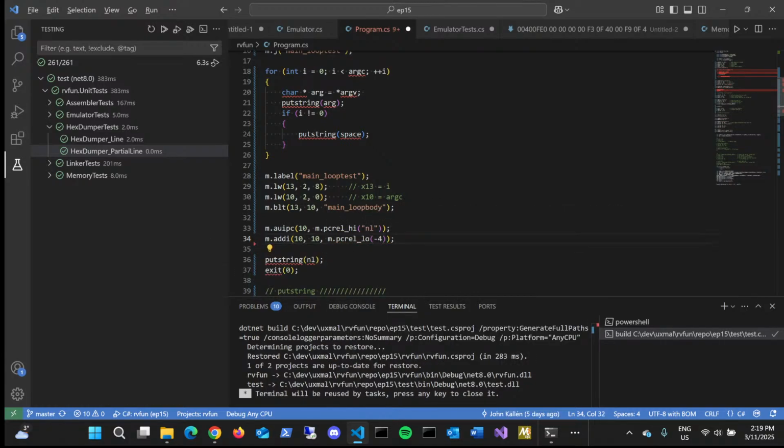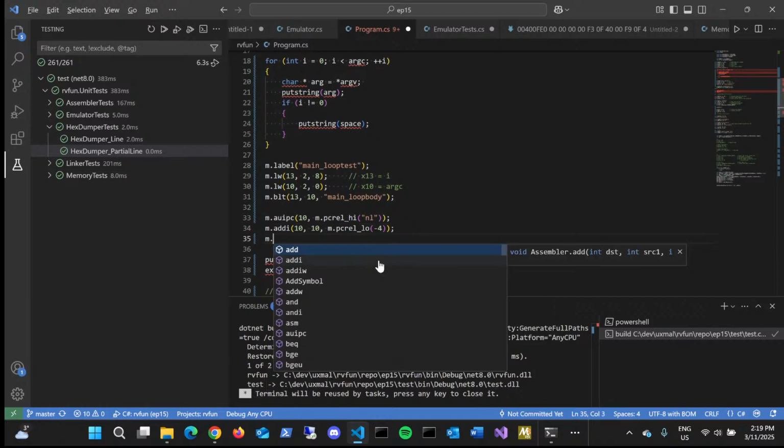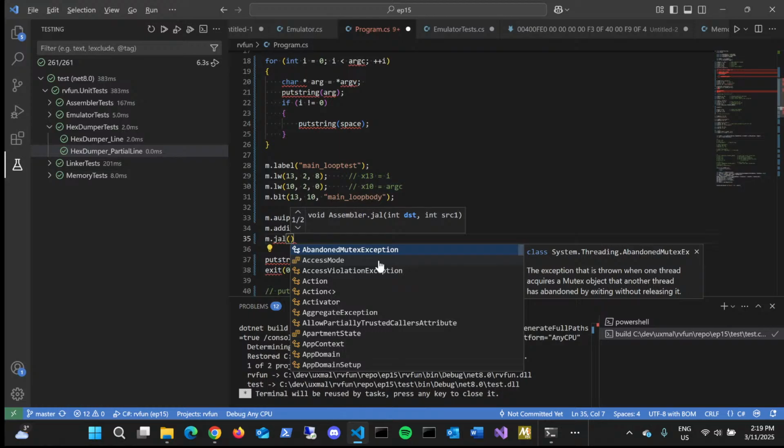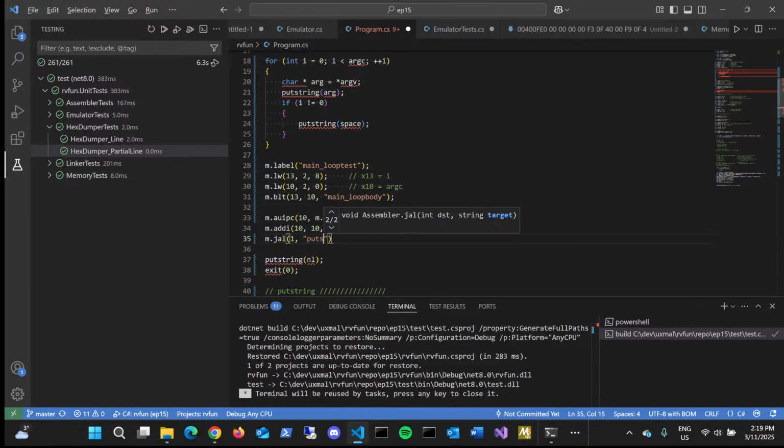This is the pattern that we have. And now we can call putString. And there's our call to putString.